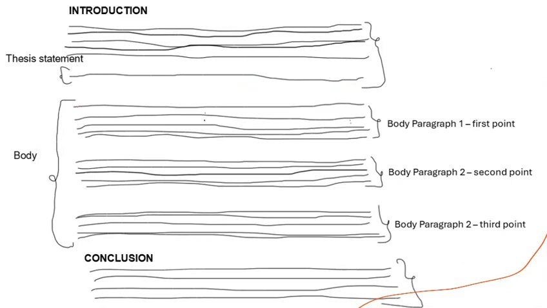Then in your body, the first point to support that, to answer the task, should be discussed in one paragraph. The second point should be discussed in another paragraph. The third point should be discussed in another paragraph. Please don't discuss your points randomly in different paragraphs, because that's what many students do. When you read their paper, you see that the points are just scattered all over the place. The points that are answering the task given should be discussed in separate paragraphs.